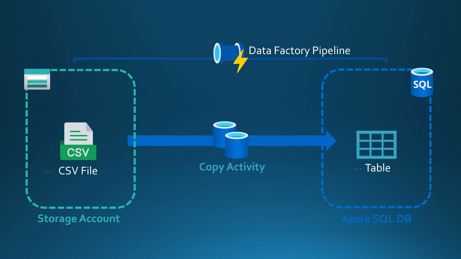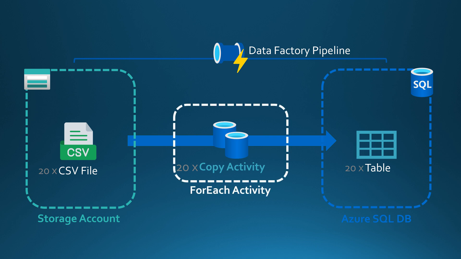But what if we have 20 CSV files with varying columns, and then we have 20 SQL tables corresponding to those CSV files? We would need to add 20 copy activities to our pipeline to handle this situation. As you probably realize, building this will become very inconvenient fast when we have a lot of files coming in and we need to write them to the corresponding tables. But we have a solution for this: we can wrap this copy activity into a ForEach activity, and then only have one copy activity that we will loop through several times — in this case 20 times.